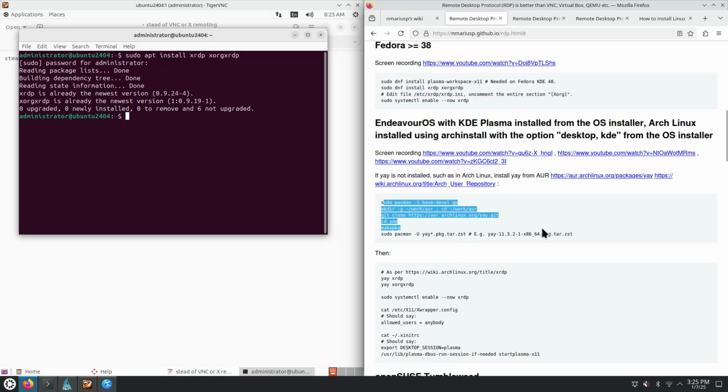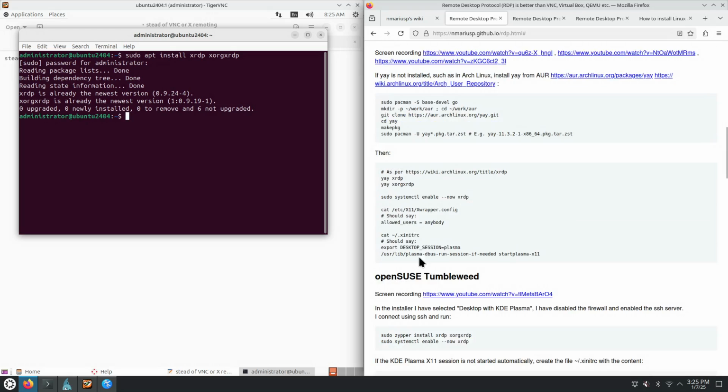Or for instance, in the Arch Linux operating system and the operating system family Arch Linux, the packages XRDP and xorg xrdp are not in the official archive of packages. You need to build these two packages from AUR.